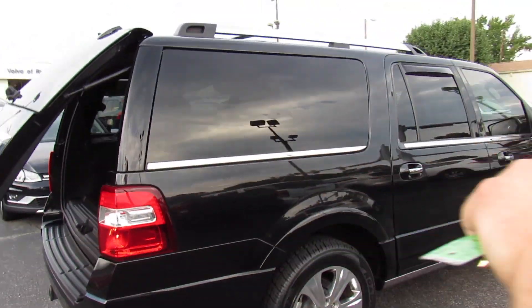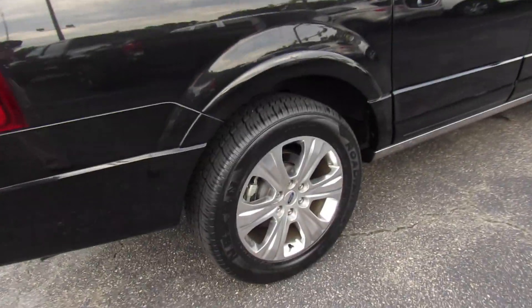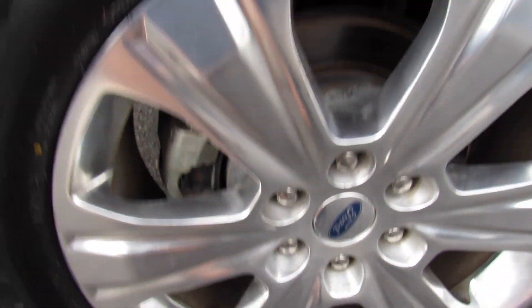On the passenger side, everything follows through with your tinted windows and rain visors. Down below, this one is riding on Nexen Rodian tires — these are brand new tires all the way around that our shop did put on. They are 275/55/20, so 20-inch alloy wheels. They do have kind of a polished look to them. Rear disc brakes, of course.